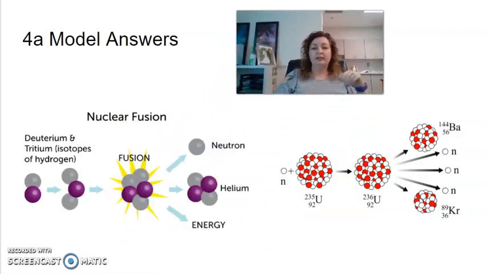So here is the completed models that you were supposed to go ahead and draw. And you can see this is pretty much exactly what we looked at already. So here we have fusion, two smaller ones, giving you the bigger one right here. And you can see that this is a neutron, here's helium, and here's energy. It's just in this particular case, you guys, okay? Now this one over here is going to be fission. So you can see that we're having a neutron come and hit uranium. Okay, uranium because it's U. And then you can see what's happening here, and it's kind of creating like a chain reaction.